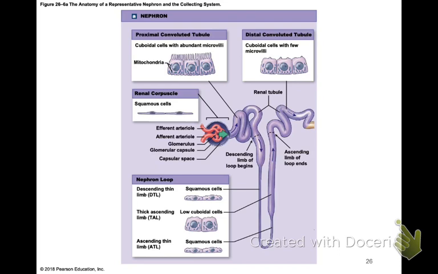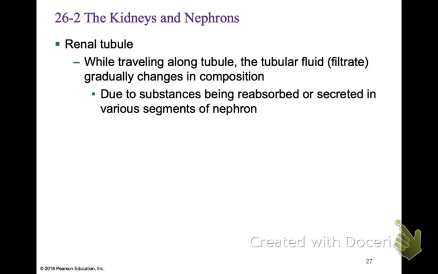On the far right at the top, the distal convoluted tubule, a little bit thinner wall, not hardly any microvilli, but still packed with mitochondria at the basal surface, which has a lot of folds. Those mitochondria are doing something down there. There are a lot of active transport processes that require ATP. In the middle, the renal corpuscle, as we already read, was squamous epithelium. And then in the nephron loop, we've got thin and thick portions. The thin portion is squamous. The thick portion is cuboidal cells, again, packed with mitochondria, so you know something's up. And then we also divide the nephron loop into descending limb and ascending limb. And there's no sharp border between the convoluted tubules and the loop. So it's more of a functional distinction.